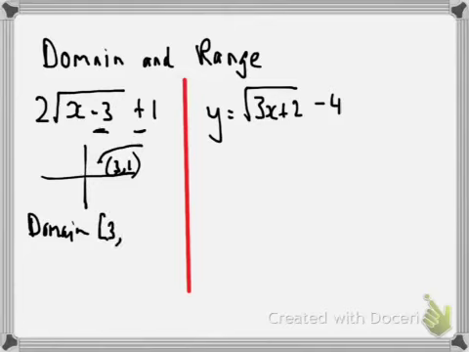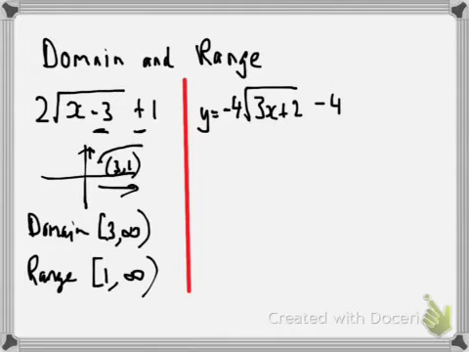This next one's a bit tricky. Remember, with the domain and range, what we're really interested in is the shifts horizontally and vertically. The dilations don't really matter. It's where its endpoint is going to be. So we need to find the endpoint of this one. Now, we'll just leave that there.